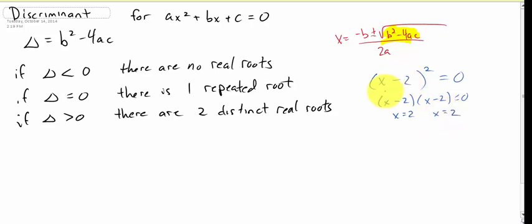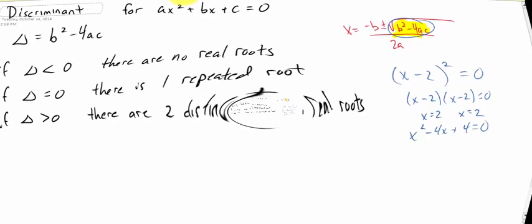For a quadratic like this, in standard form, it's x squared minus 4x plus 4. If we found the discriminant, it would be 0. We have two roots, but they're both the same, so we say there's one real repeated root. And if the discriminant is greater than 0, we see this a lot, we get two distinct real solutions, two distinct real roots, meaning that they're different values and they're real numbers. There are two of them.